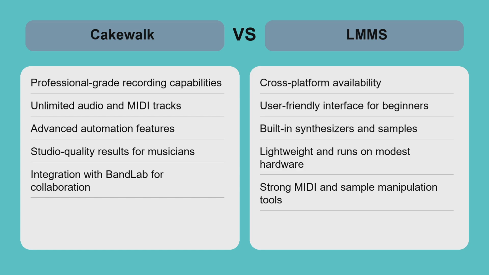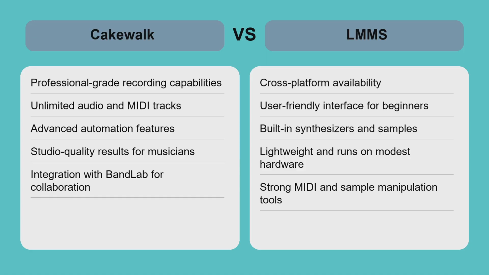Cakewalk offers a professional recording and mixing environment perfect for live instrument tracking and complex audio projects, but it's Windows only and demands more system resources. LMMS shines in electronic music creation, offering cross-platform support and easy access to synthesizers and beat-making tools, though it lacks advanced audio recording and editing.